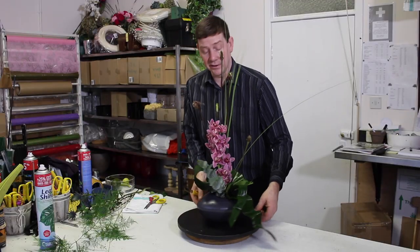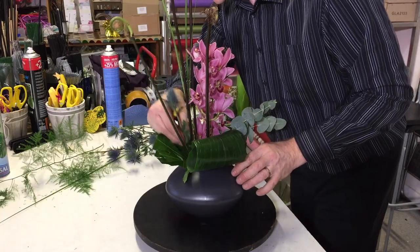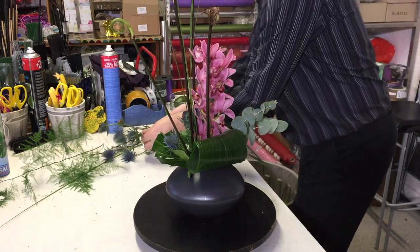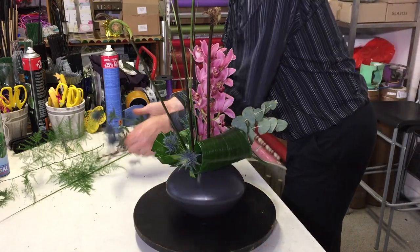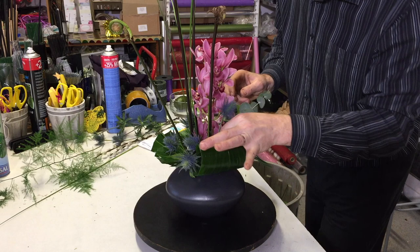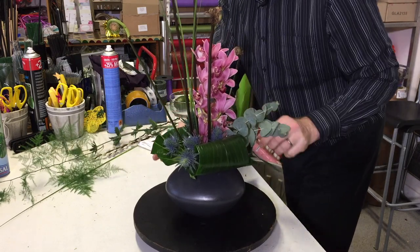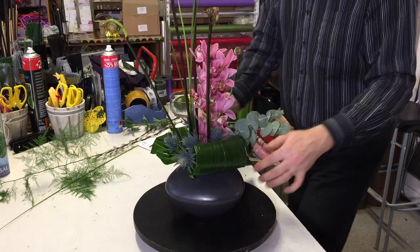And we've got a nice arrangement here at the moment, but just one or two things just to finish off. A few of the eringium thistle. And we can just break that down. And just work that through it. And again, I think this has got the perfect shape for this container. It gives a contrast because of the texture. And the colour goes really well with the orchid. And we can work them in between our two fatsias.